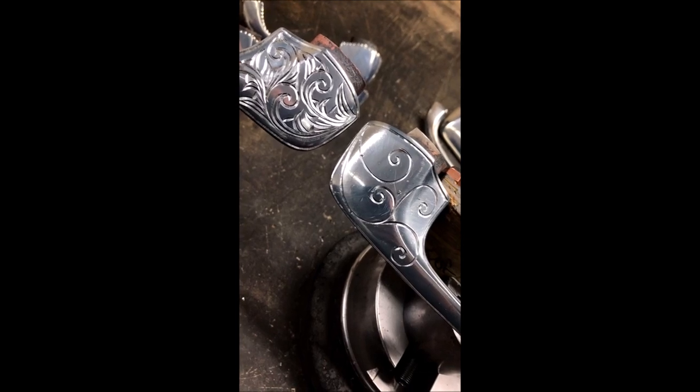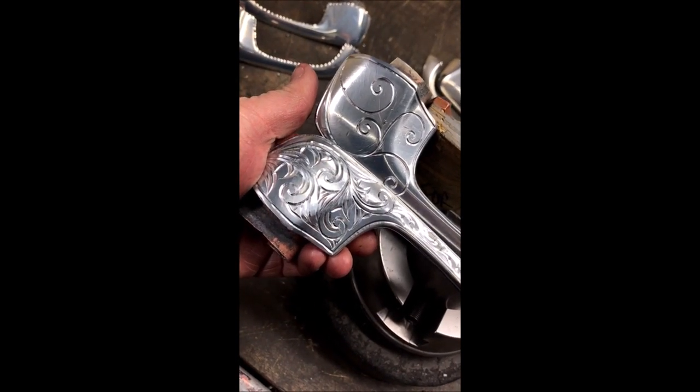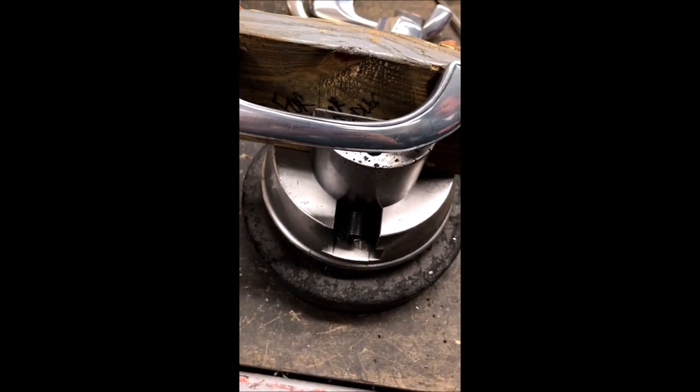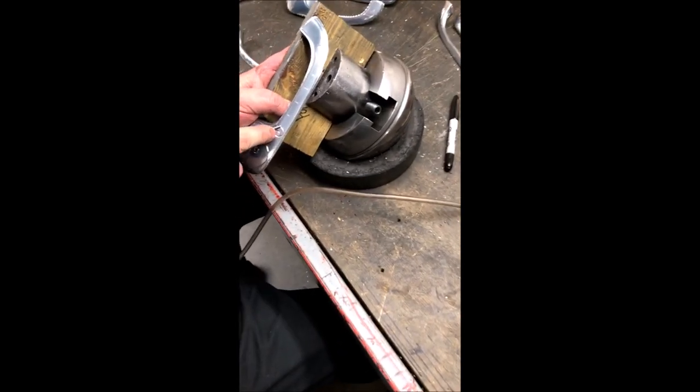Remember, these are going on the left and the right side of the car. You want to put them next to each other? Go ahead. And continue doing the backbone.